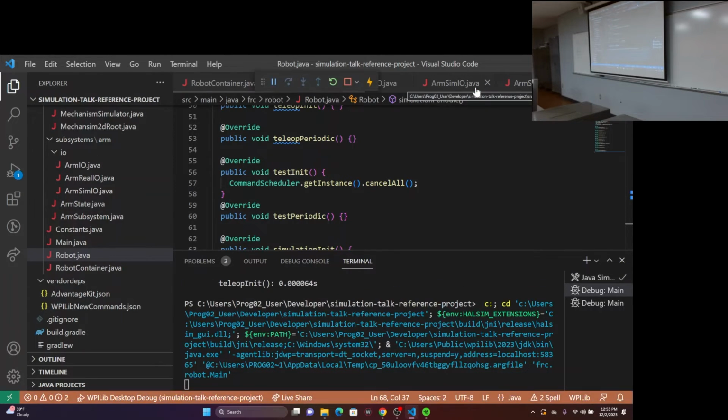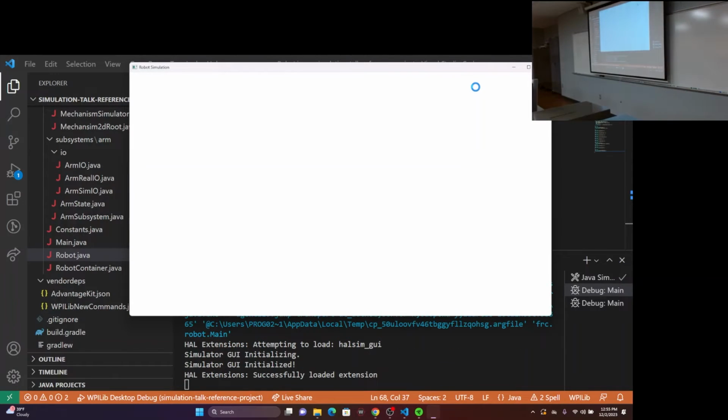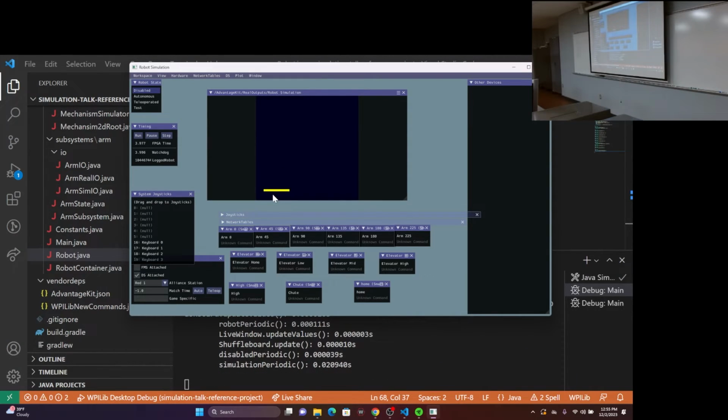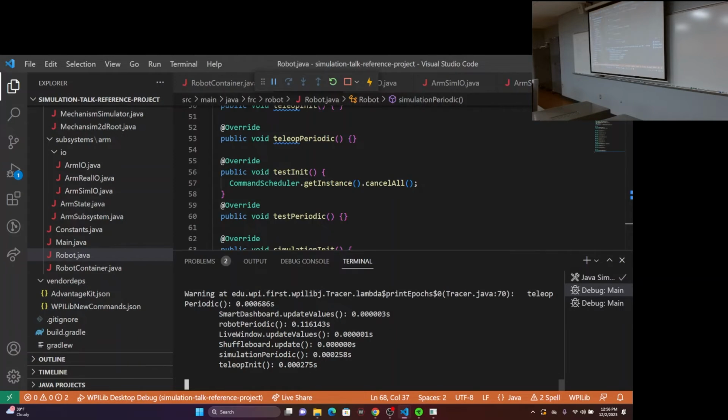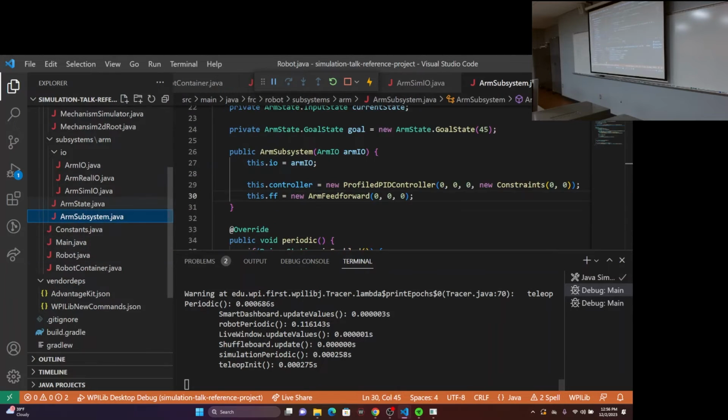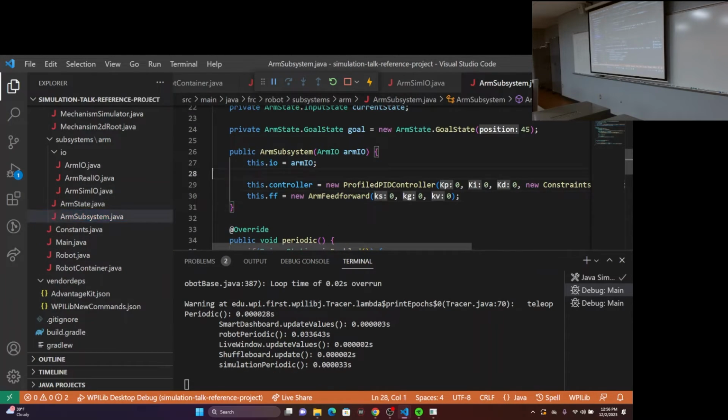And this is going to be exciting and not exciting all at the same time because we need to do one more thing. There's my arm. It's not doing anything right now because we never commanded it to. In fact, you see I turn it on and gravity happens and it falls. So if I real fast, I'm going to use some values that I already figured out for this. So, 0.001.